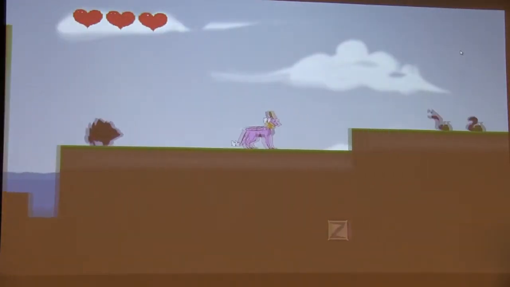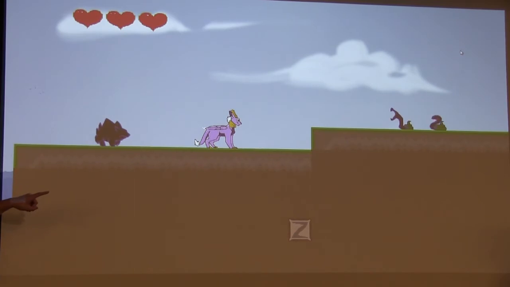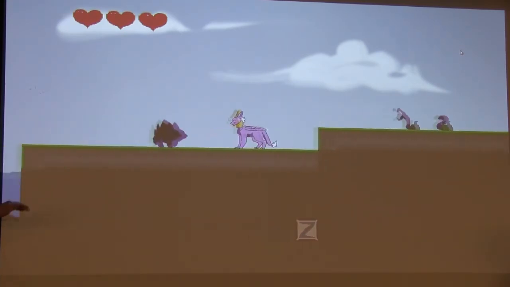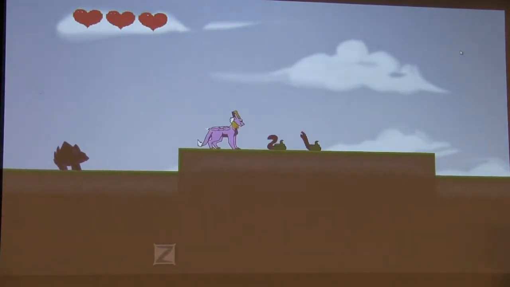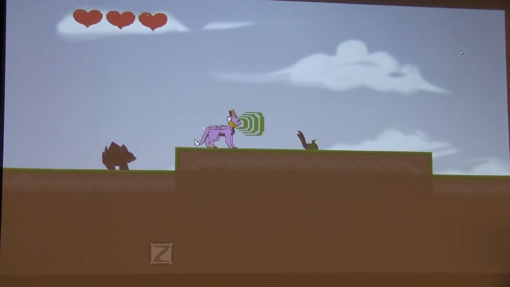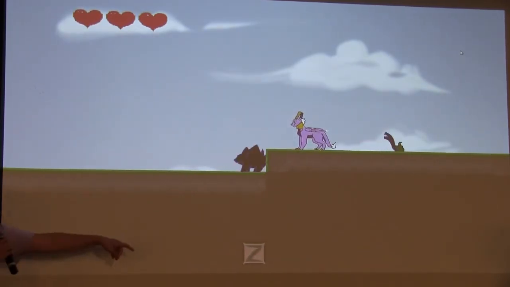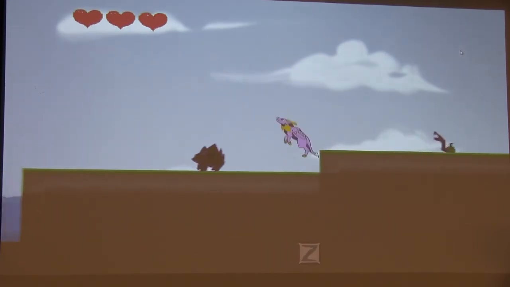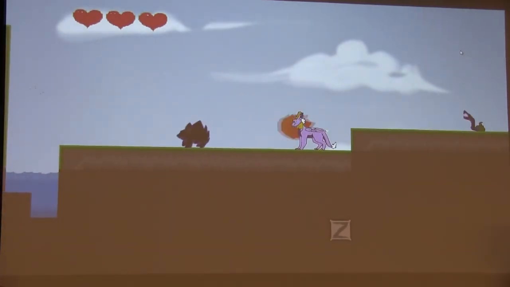Now when you go through it, it leads to the next level, the Ancient Ruins. And you see it from the enemy, the Shad Pine. You also see the snakes. The snakes are important because they will block your path, and they're just more of an obstacle. Now you also notice that you see the Z button down there. It was a way to just let the player know that, oh hey, you can shoot fire. Naturally, you're a dragon, you should be able to shoot fire, right?